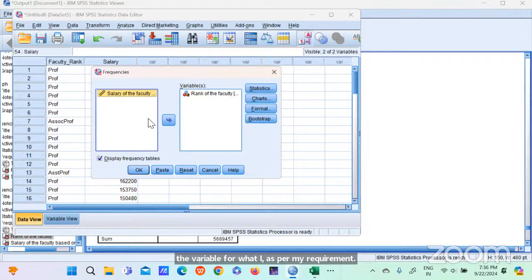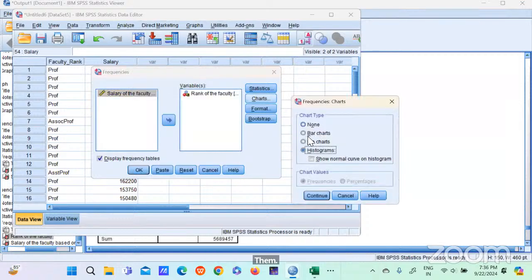So when I click on the data and I'm clicking on the charts, it is asking me what you want. For now I have taken your rank. So we have tried bar and histogram chart. Now I'm going to click the histogram for a qualitative type of data, to see how it is going to look.